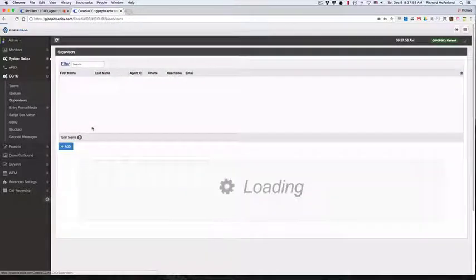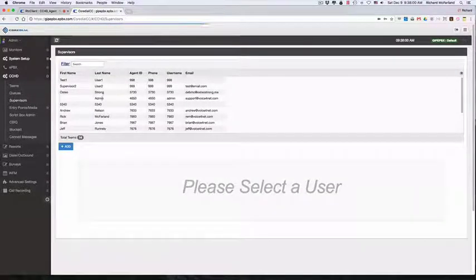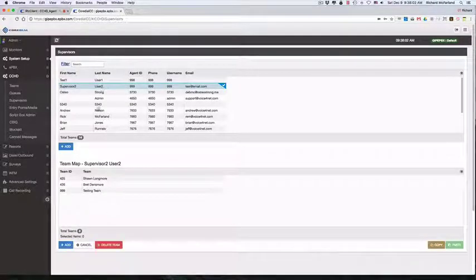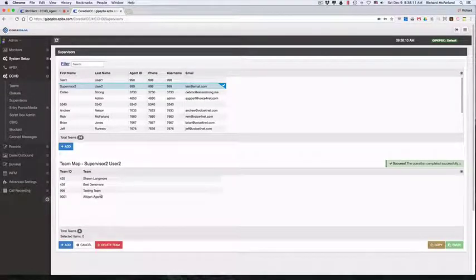Also, it's very easy to set up supervisors. This is who can see what and who can manage who. So if I've got a supervisor in here, here are the teams that they belong to. It's very easy for me to add additional people to that team or that supervisor. Notice I just added another person to that person's group. So, point and click, and it's easy to add up who's supervising who.